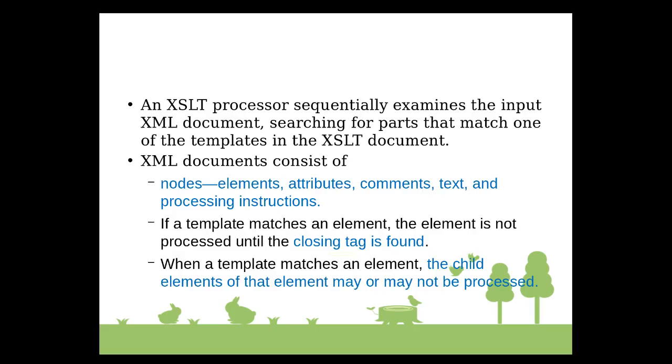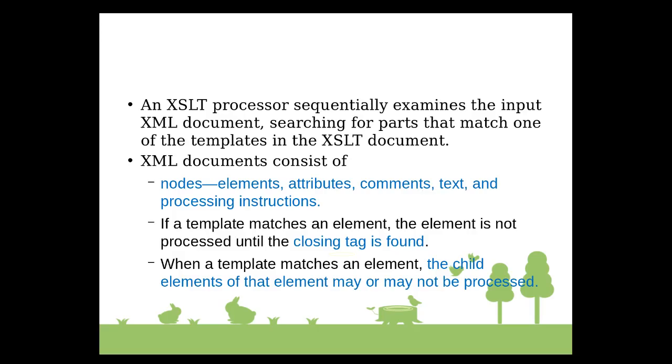The constituent parts of the XML document are nodes. Nodes means elements, attributes, comments, text, processing instructions, etc. If a template matches an element, the element is not processed until the closing tag is found. And when a template matches an element, the child elements of that element may or may not be processed by this XSLT processor.